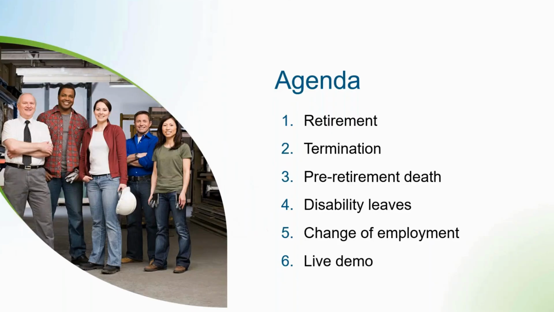Here's our agenda for today. We'll walk through the most common member events that employers report, including retirements, terminations, pre-retirement deaths, disability leaves, and changes of employment information. Finally, we'll end off with a quick demo of where you can find these events in Pension Administration Link, our employer portal, or PAL.